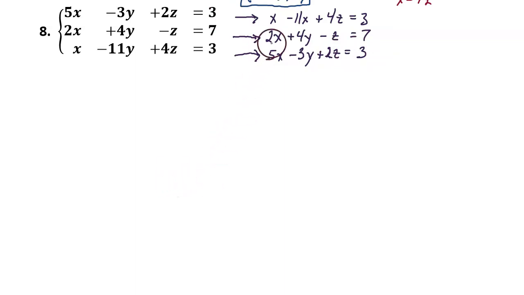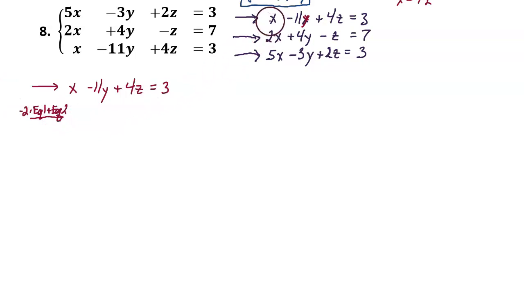The next step of Gaussian elimination is to eliminate this term. This is positive 2x, so if we add negative 2x to it, it will be eliminated. To make negative 2x, we can use our first equation, multiply it by negative 2, and add to the second equation. I'm going to draw arrows and on the second arrow label what I'm doing. So the first equation is going to remain the same. Oops, this is a y right here. It's that second arrow that I'm going to label my transformation. Negative 2 times equation 1 added to equation 2 to create a new equation 2.